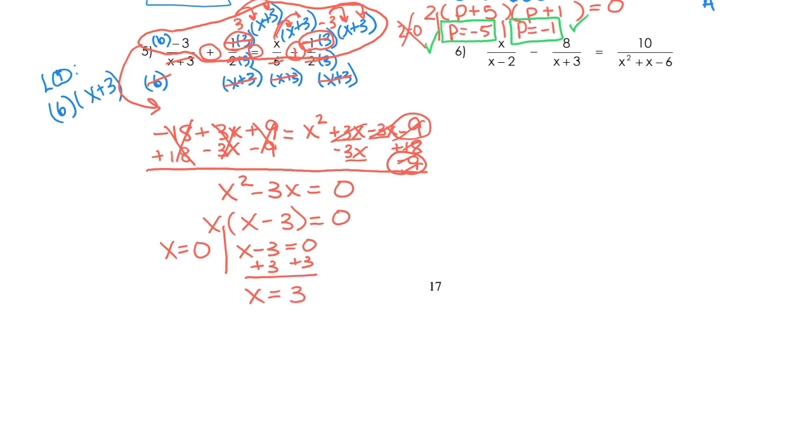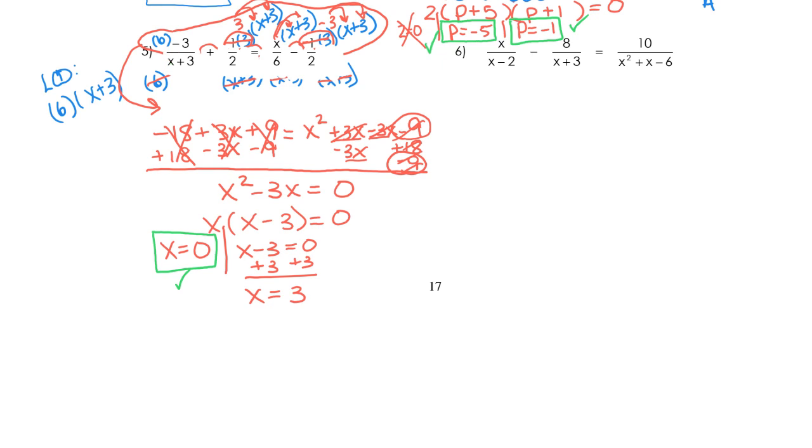However, we cannot accept both of them unless we check with the original denominators to make sure that none of our answers turn those denominators into 0, making the fractions undefined. So if we take our first answer of 0 and we put a 0 in here, 0 plus 3 is 3, and none of the other fractions have x's in their denominator, so we don't have to check in any of them. So we can keep the 0 because it doesn't make that first fraction undefined.